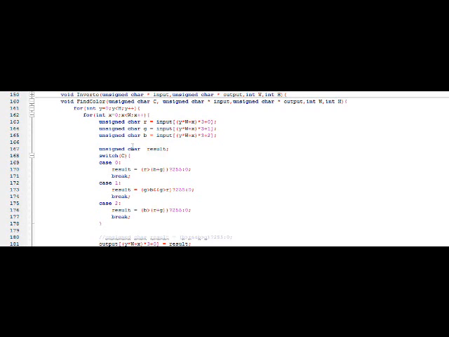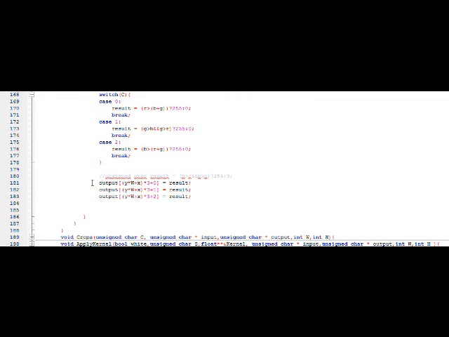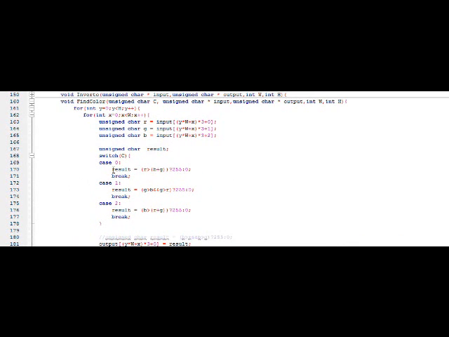So let's go through it. In case we take case 0, what it would do is say, okay, the unsigned char result, which is going to be stuck into all of these, so it will be a black and white picture, is going to be if R, which is the red value, is bigger than green and blue added together. That will mean that we can assume we are in a very high area of red, which is where we want to be, and then we make that white. And if we aren't, we make it black, of course.